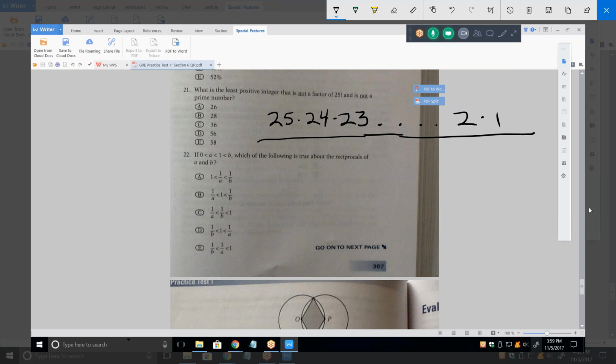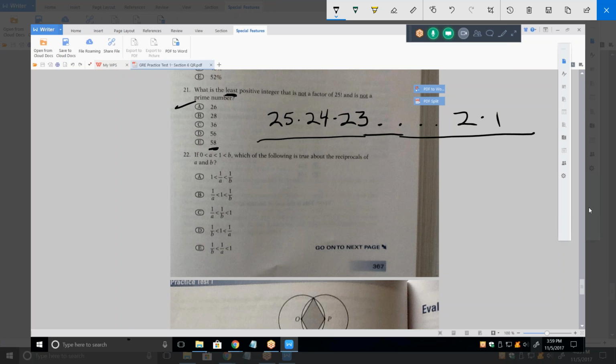And notice that I'm starting from the bottom and working my way up because it said what was the least. In other words, if I started with 58 and it works, I don't know that that's the least. Maybe 56 also would have worked. So it's important to go in the direction that it asks about. They want the least, so we've got to start from the bottom up, because if we go from the top down, we don't learn anything. 58 might work, but it might not be the least.